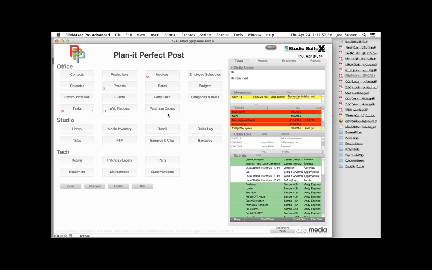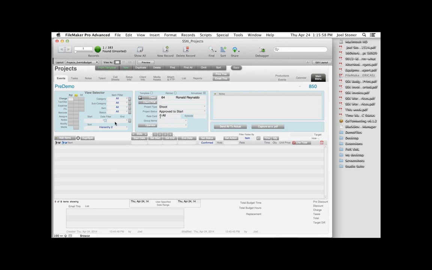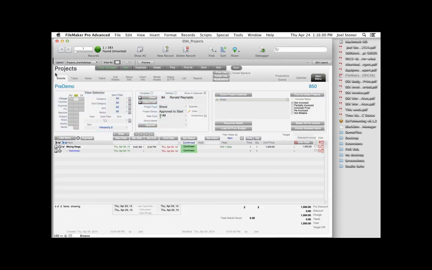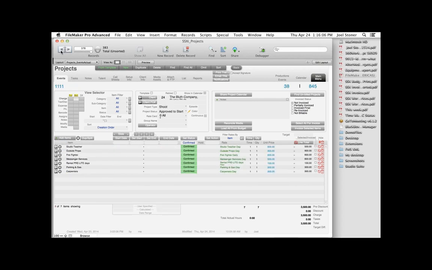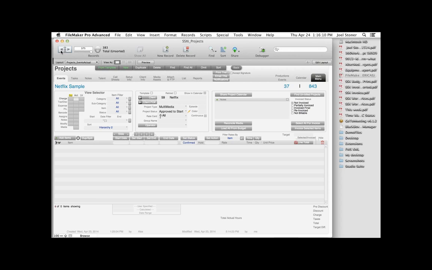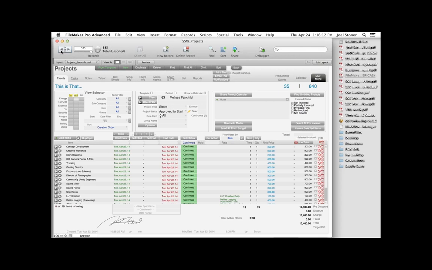So the new interface, we saw how there's this interactivity between everything. We've seen the new lighter appearance of everything. This is a budget module. This is actual. I'm just going to find all these records and zoom back a little bit through here and see how some of this looks. And for some of you older users, Studio Suite 8 and 9, you're also going to see that this is just wickedly fast compared to what it used to be. So that's a really important feature.